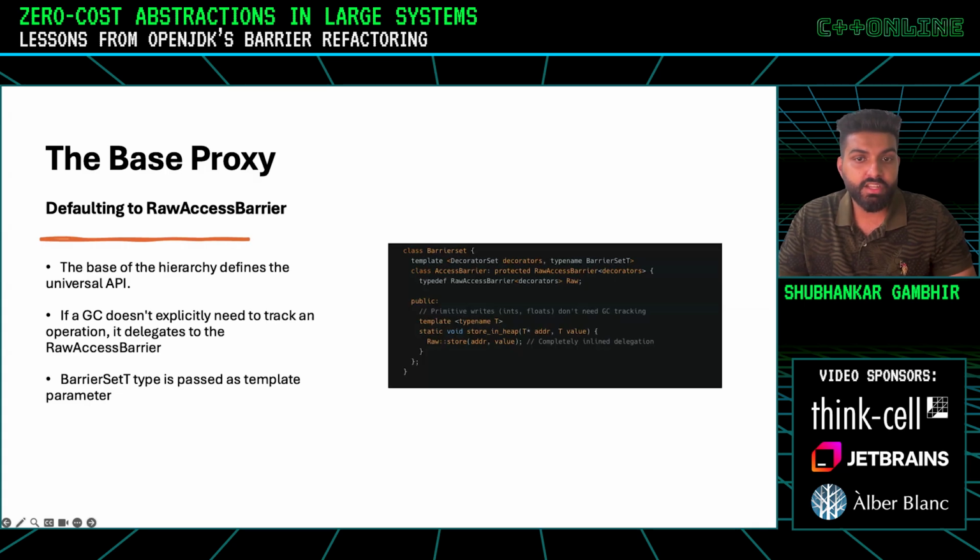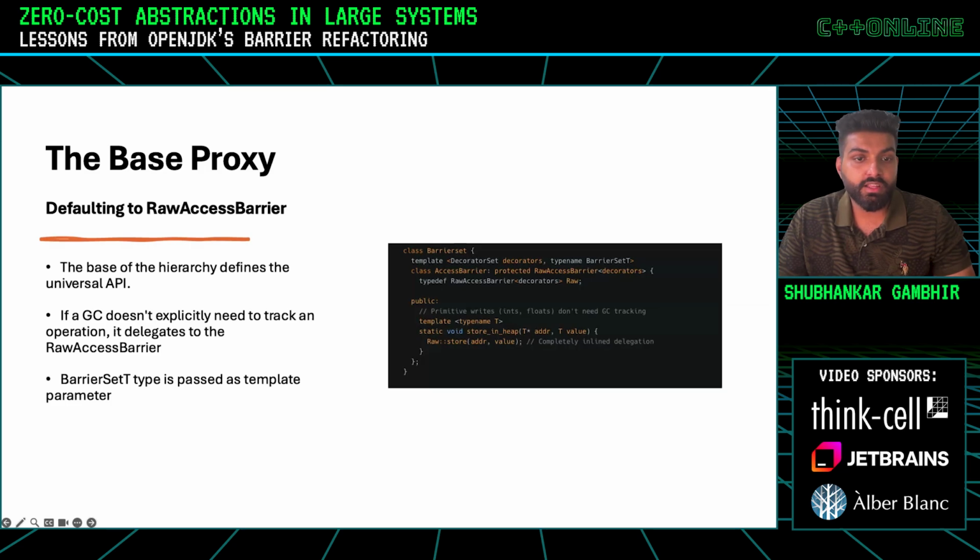Look at the base implementation here. Two very important things are happening. First, look at the inheritance, the protected RawAccessBarrier. It uses the raw access operation we looked at in phase 2 as a private mixin. It completely hides those low-level atomic operations from high-level GC tracking logic. Second, look at the default behavior for a primitive store in heap.